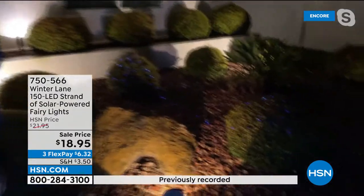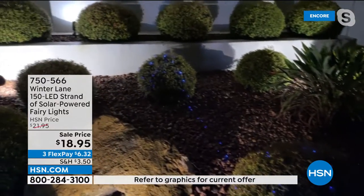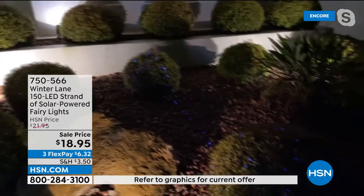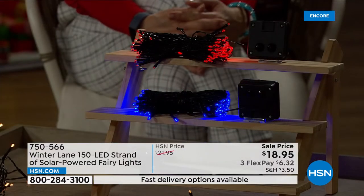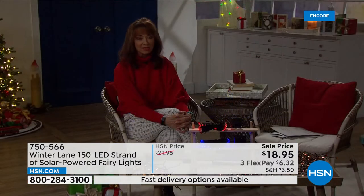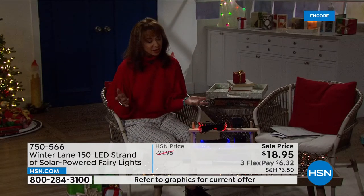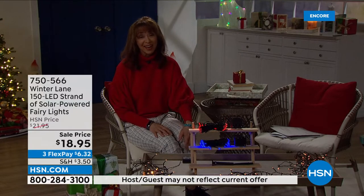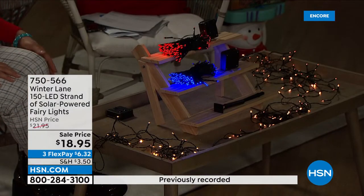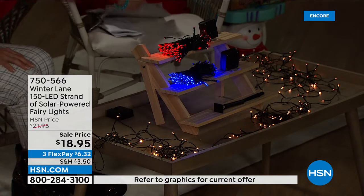I don't even worry about them — I just throw them on and leave them. I've got a strand of blue over here in the middle. It's a simple way to do landscape lighting with a little pop in your yard. You choose white, red, or blue and you're getting a lot of lights. The best part for me is set it and forget it — let that little box sip in the energy of the sun and reap the benefits, whether it's Christmas or not.